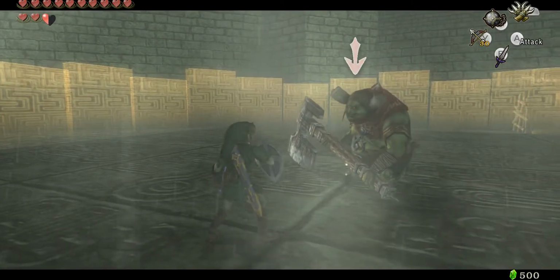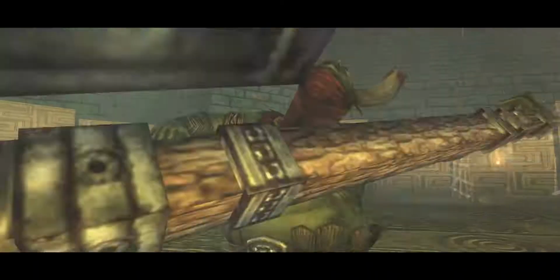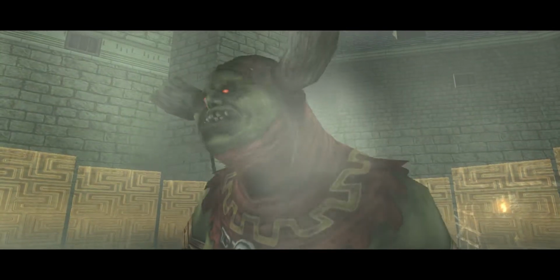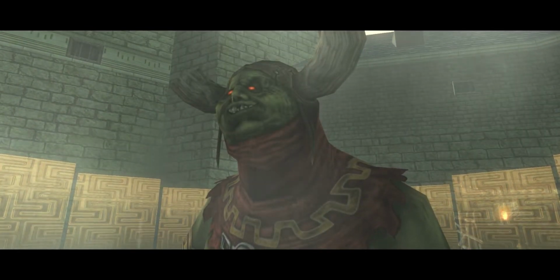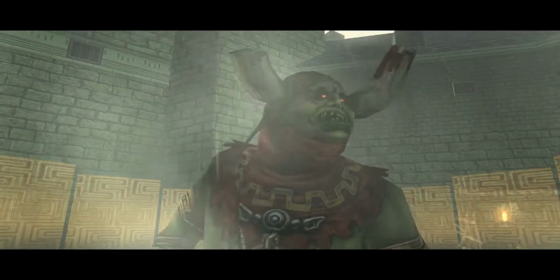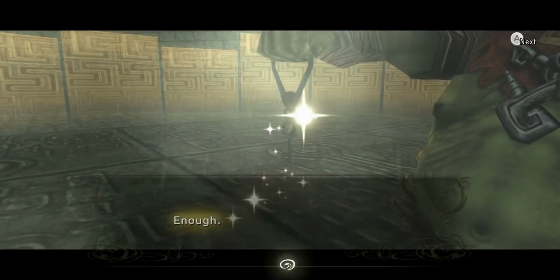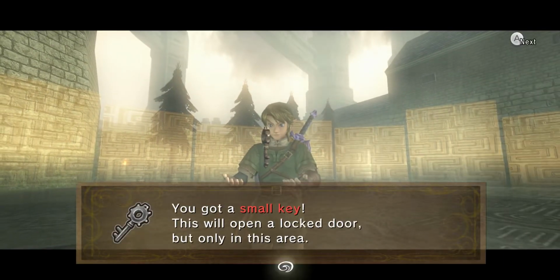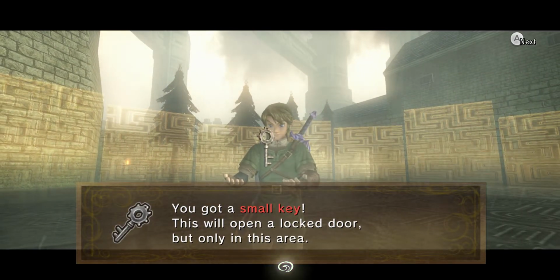Swipe at me, guy? Pretty easy. But that's only if you have the hidden skill. Oh, he's smiling. Just gonna hand me the key. You got the small key. This will open a locked door, but only in this area.